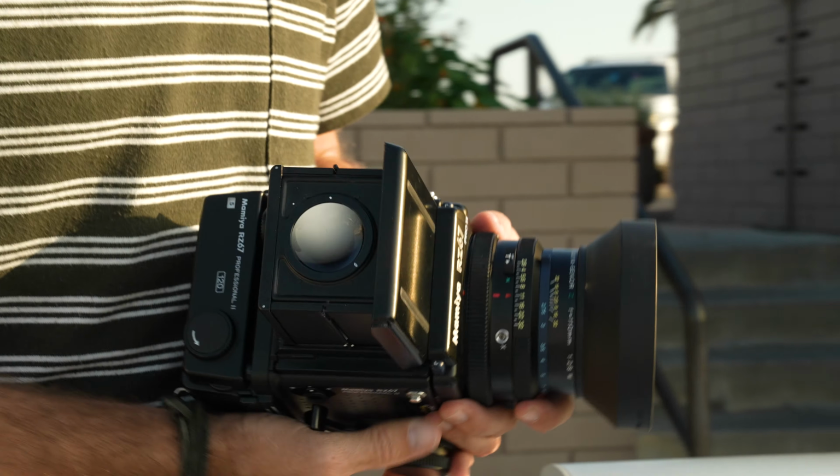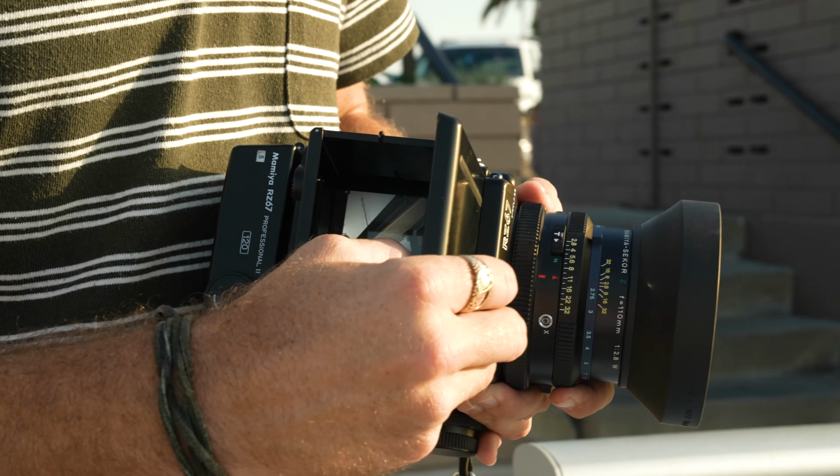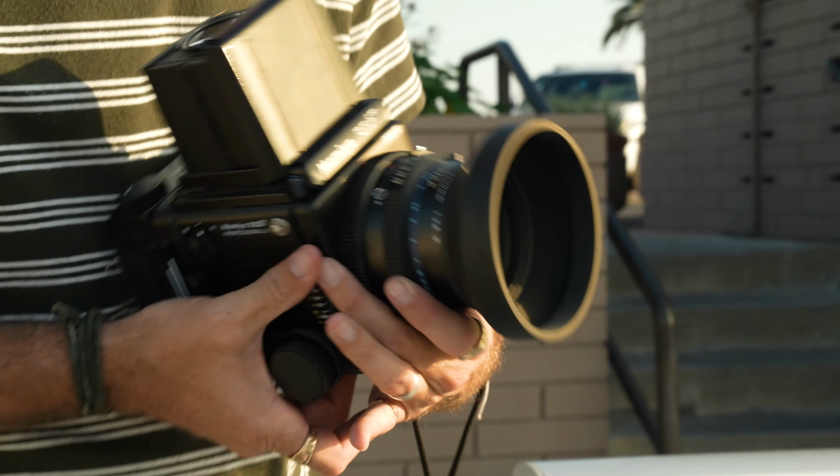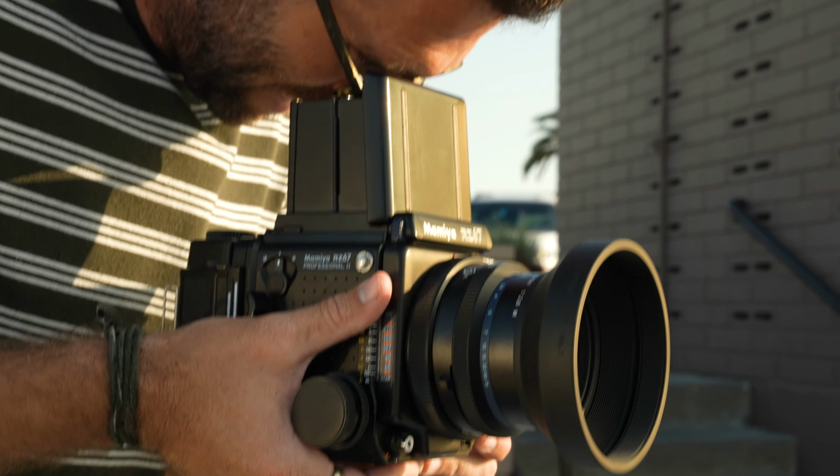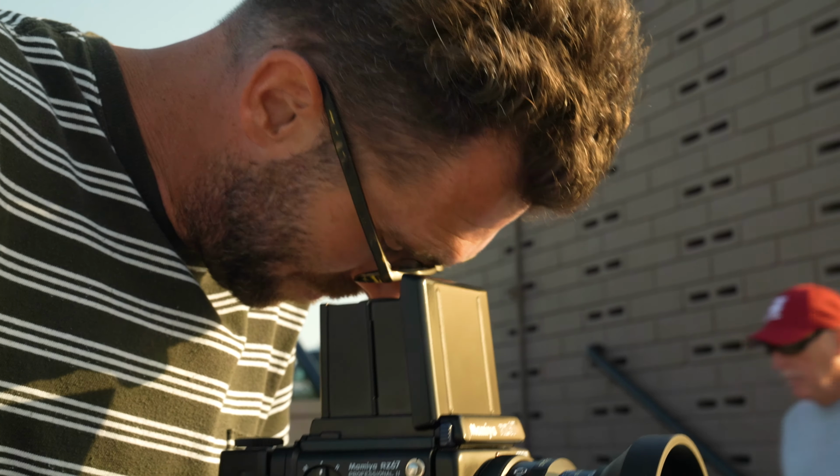Cool on these cameras, this is the focusing screen. So to get really tight focus, you pop this up, and now it's a magnifying glass on the viewfinder, to get a nice tack sharp photo.